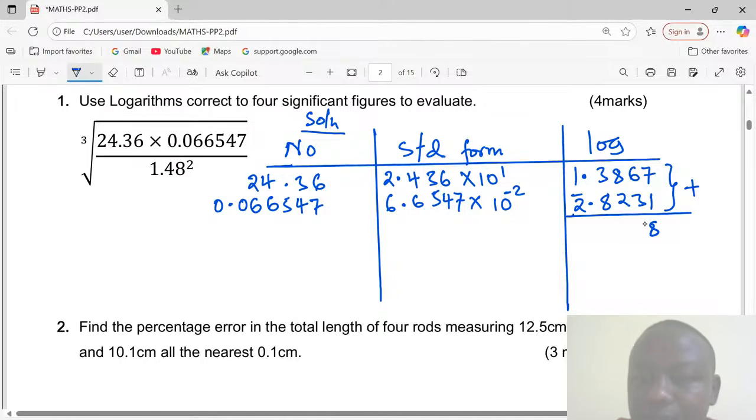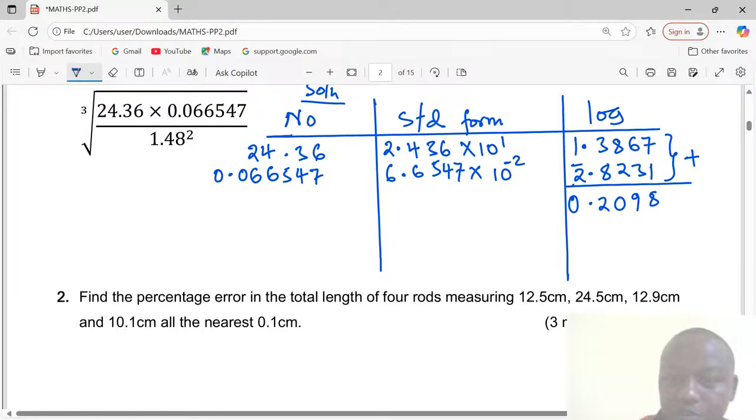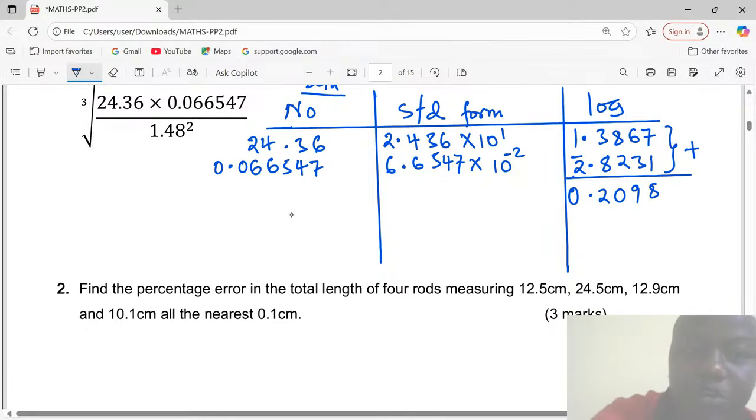8, 9, 0 because of 10, we carry 1. So 3 plus the 1, we get 4. Then plus 8, we get 12. Carry 1. This now becomes 1 plus 1, then bar 2, making it a 0. You pack that answer from the numerator. Then you go to the denominator.